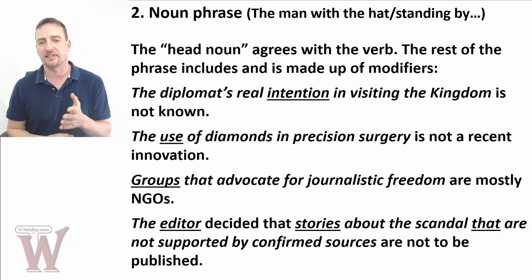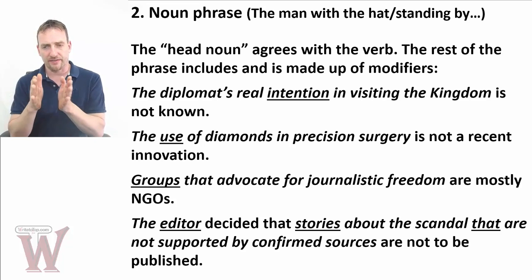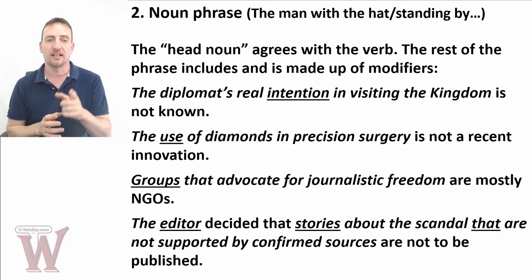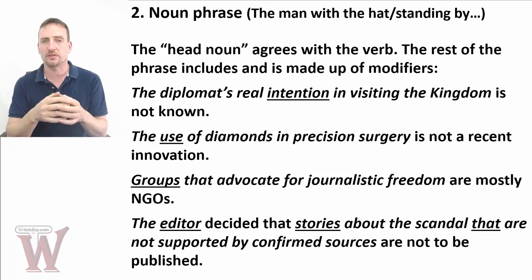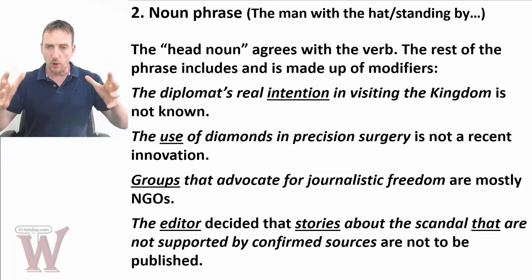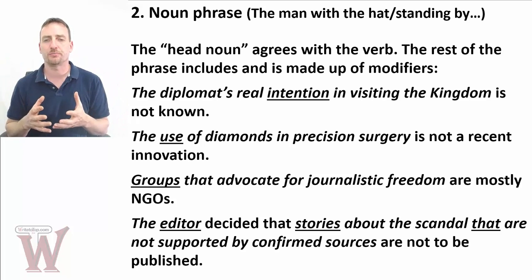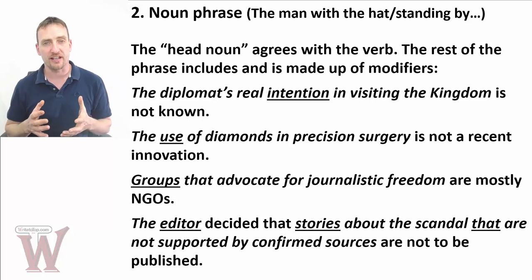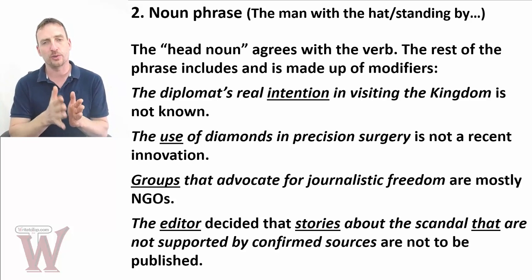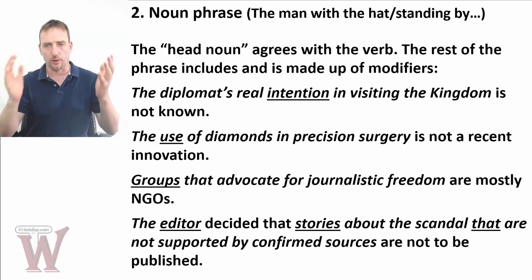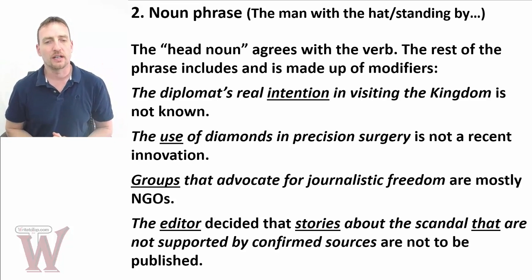The use of diamonds in precision surgery. So again, even though the last word, surgery, is a noun, it is not the subject. The use is the subject. Use of what, where, diamonds in precision surgery. So the whole thing, the use of diamonds in precision surgery, difficult word. This is your noun phrase. Use is your head noun. Use is singular. Is your matching verb, okay? And the whole thing, of course, is a simple clause.